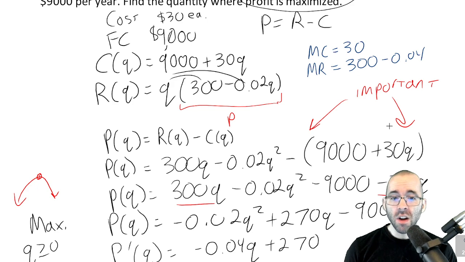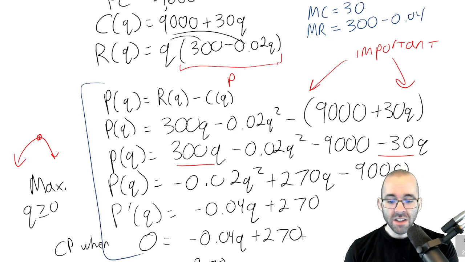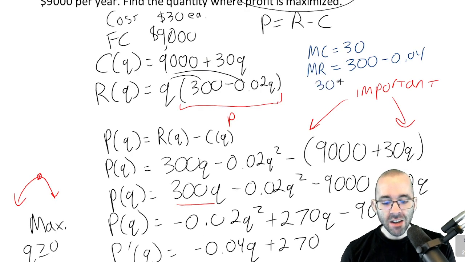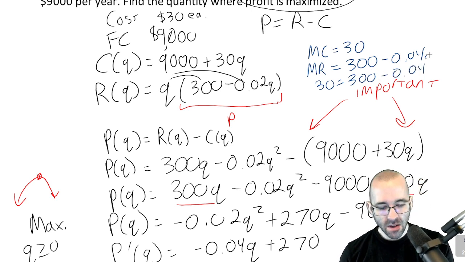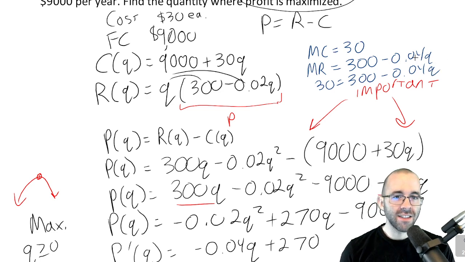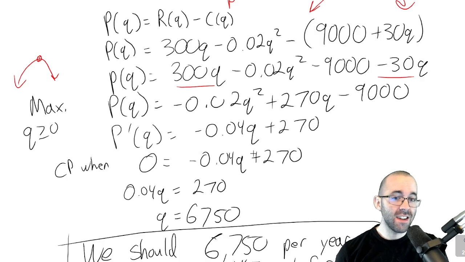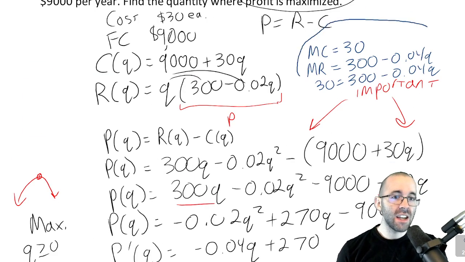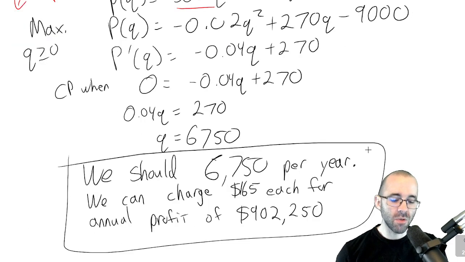Notice that if we set marginal cost equal to marginal revenue, all of these steps would have gone much faster. So all we needed to do was set these two things equal to each other. All right. So instead of simplifying a profit equation like I did here, remember I said you can do it either way. A lot of times it is faster. You just set marginal cost equal to marginal revenue.